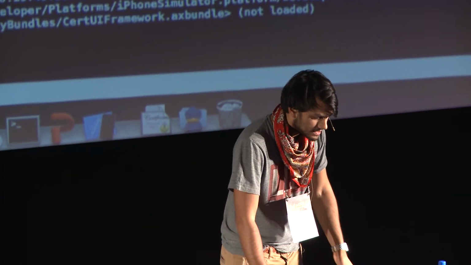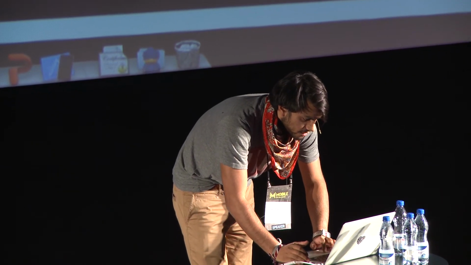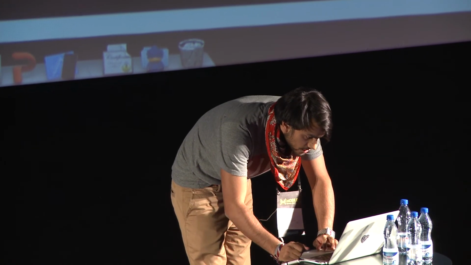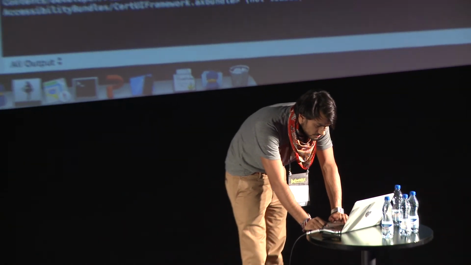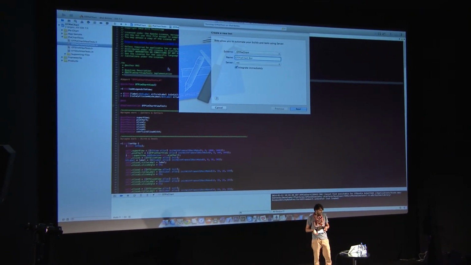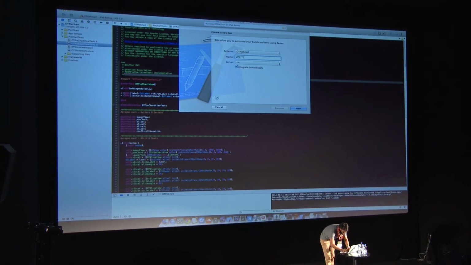So, okay, let's get back to bots. Can you see? Can you read? Yeah, okay. So we can just create a bot here. You can create a bot directly from Xcode, which is something really cool. So we can say this one will be MCE test. You've got to select your own scheme. You've got to select the server. I've got this Mac as a server, and I've got another at work. So let's start with this one.